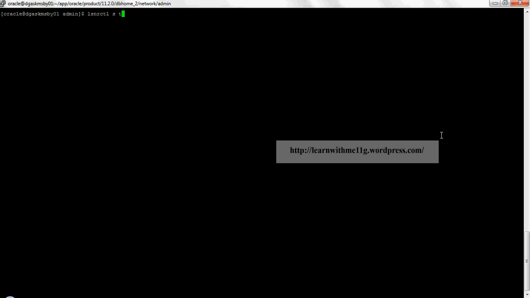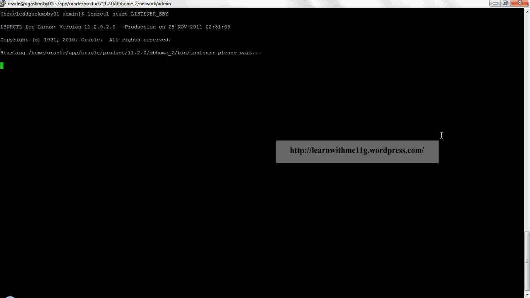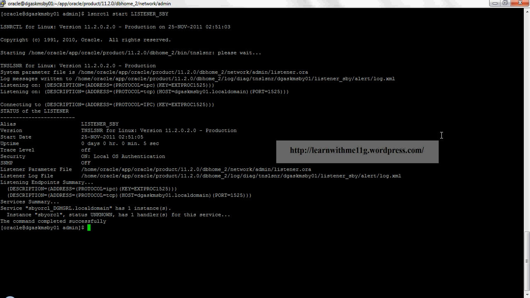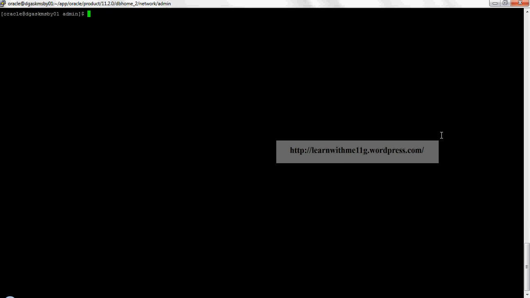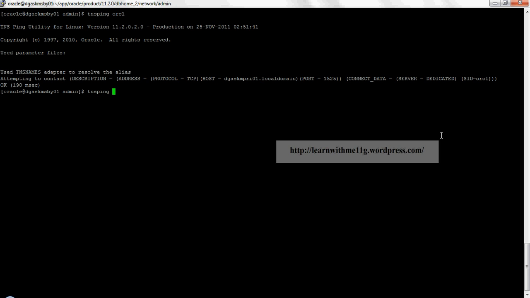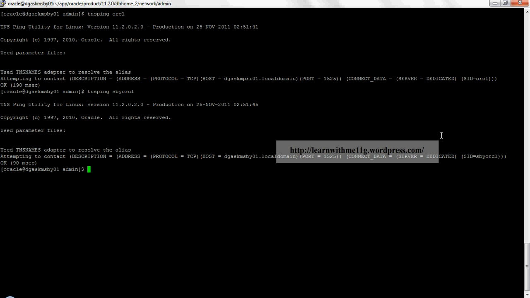So I'm able to connect. Let me do the same on the standby server. I'm able to connect. So with this, I'm able to connect to both primary and standby from the primary server, and from the standby server I'm able to connect to the actual.